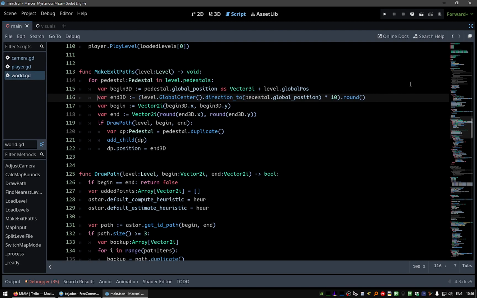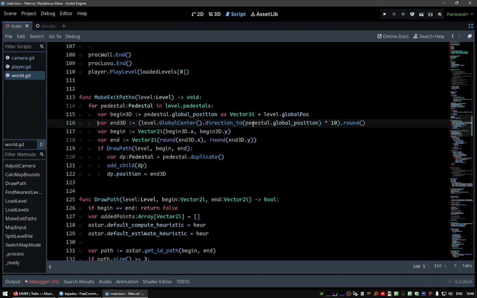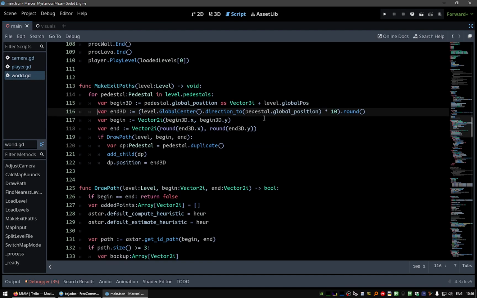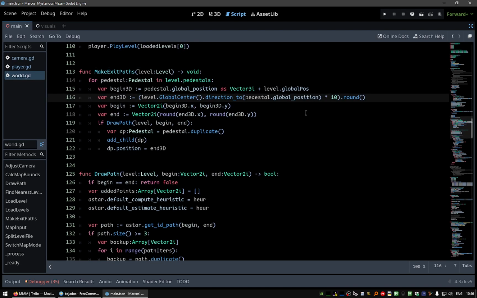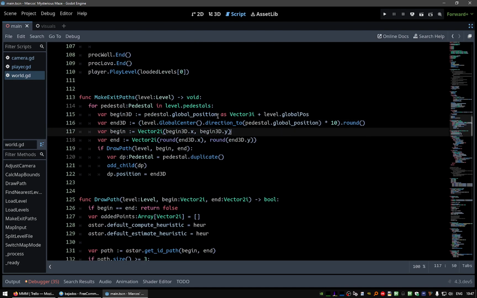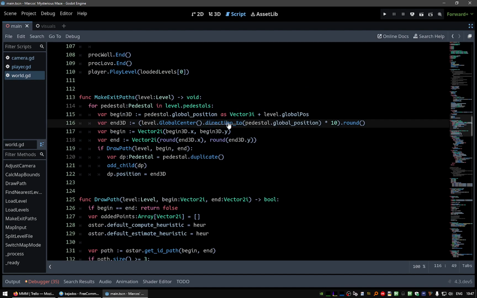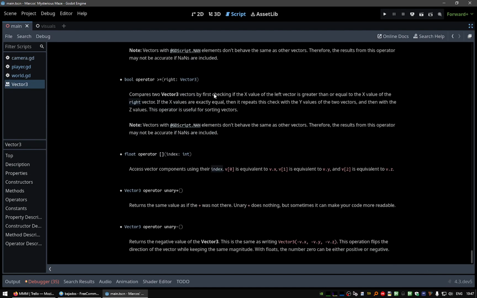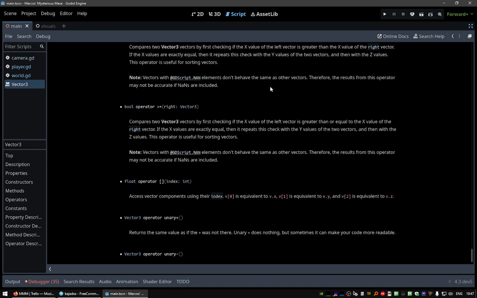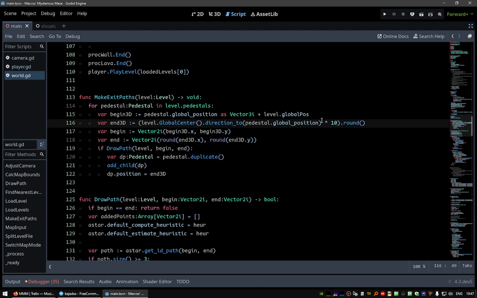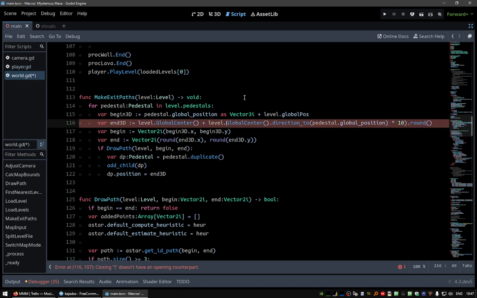Why is this not? This is very weird. Let me check. This is a problem. The direction to function returns a zero-based vector. Obviously, it's a direction. So we must add the global center to this, because what happens?